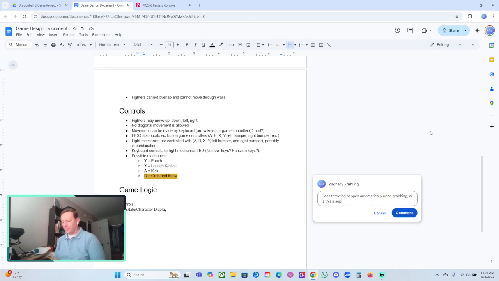Is this a separate mechanic? I hope it's the same thing here. Simpler to combine. Boom.